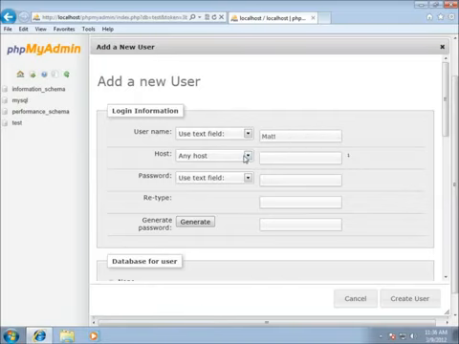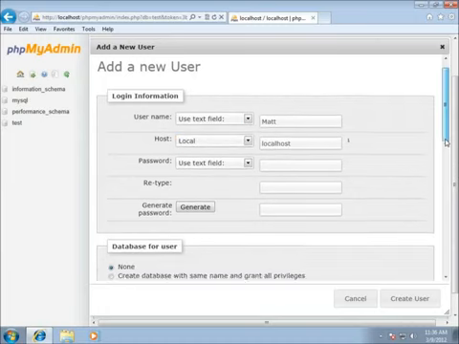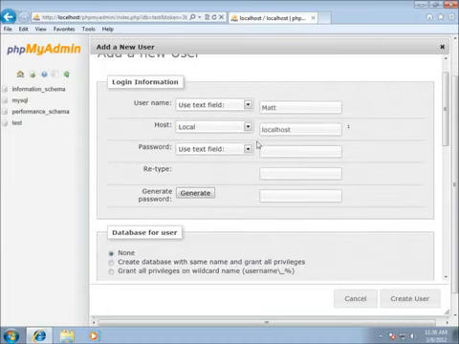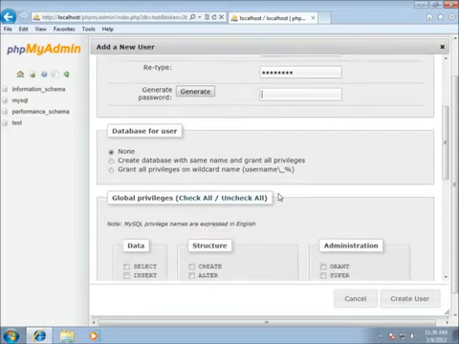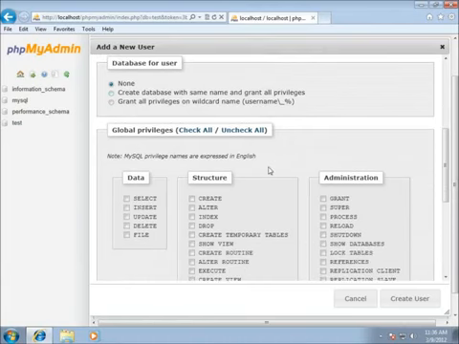And so let's just go ahead and I'll give it my first name. The host, I want to choose localhost, and it fills in localhost for us. That's going to give me the ability to log in using the localhost up here at the top for my page. Password I can go ahead and set, and I'm going to use a real simple one of just the word password. And then scroll down here a little bit further. I don't need to worry about the databases for the user.